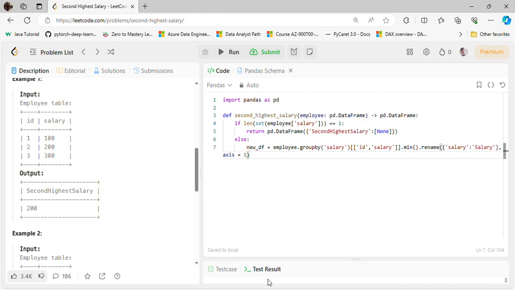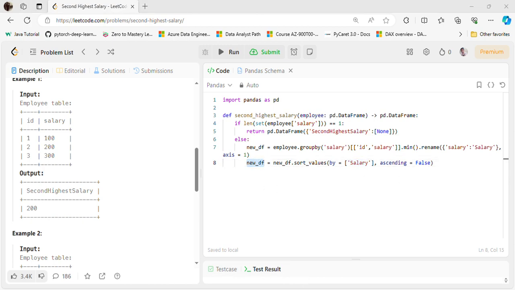I hope you understood this one. In the next step, we are generating one new data frame and sorting the values of salary in descending order, and we are storing it in a new data frame.